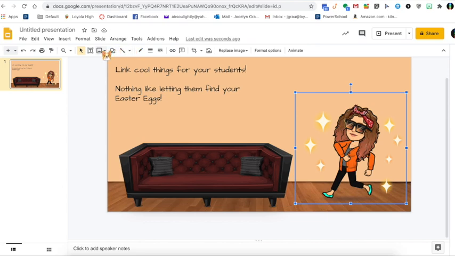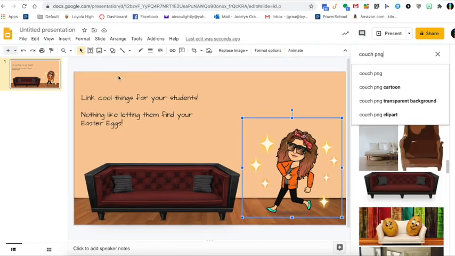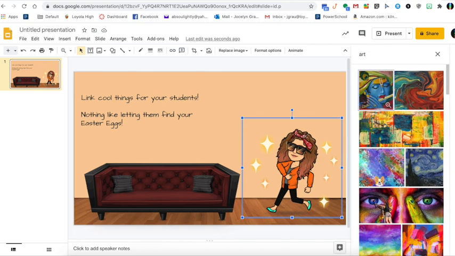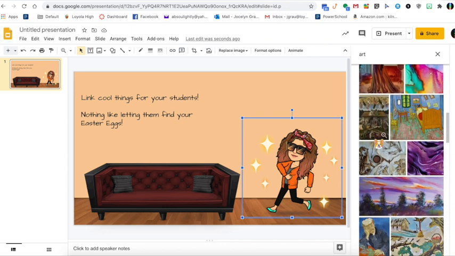Okay, I want to actually put a link to my Instagram on myself here. So in order to link, actually, you know what? I'm going to add some items first. I'm going to put some art on the walls here. So let's just search for generalized art, and then I will show you how to link videos or actual websites to your objects.